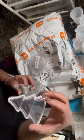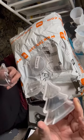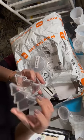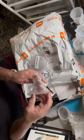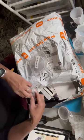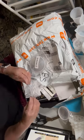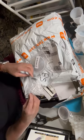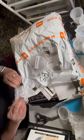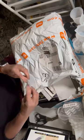They're not the clearest. They have a haze to them, but I think they may be fun to try to do something with. Who knows, we'll see how it goes. I'll have to watch some more videos to get some more ideas and to learn a little bit more on how to do it.